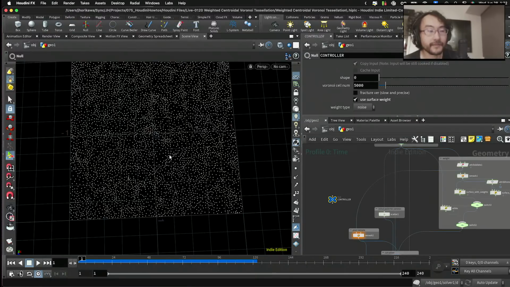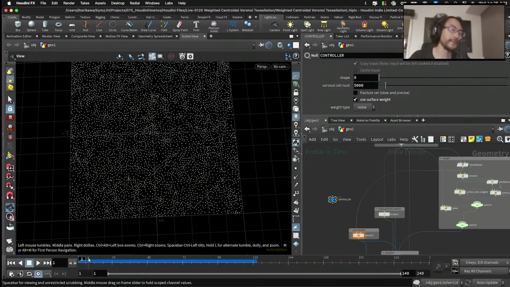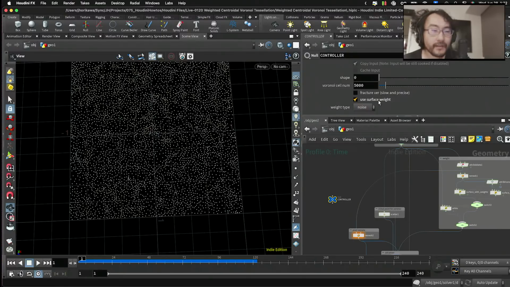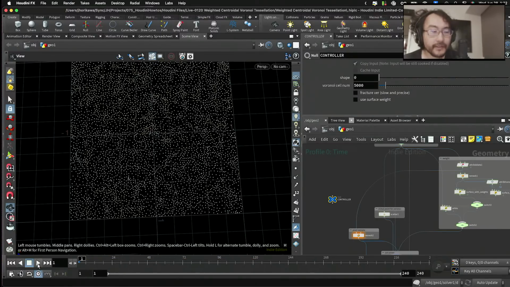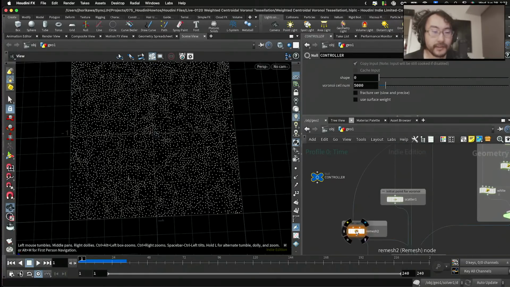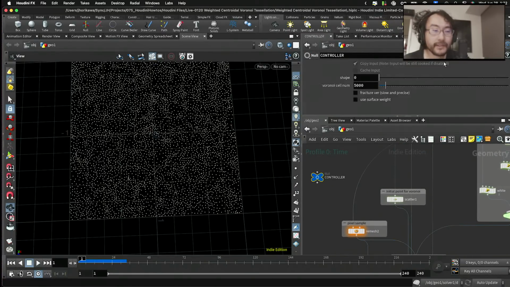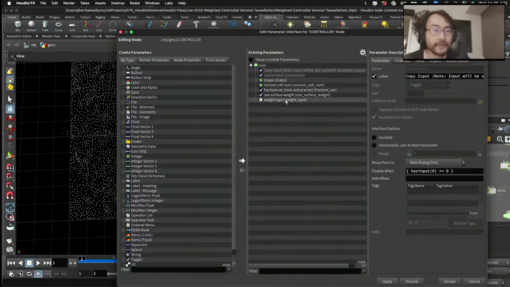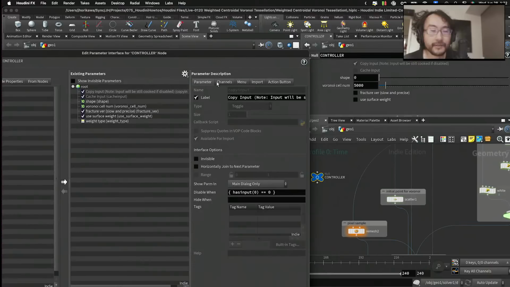That is because of the precision of the Voronoi cell. If I don't use the surface weight, yeah. So let's have the parameter, this one. If I'm using the pixelized, I should show this parameter.